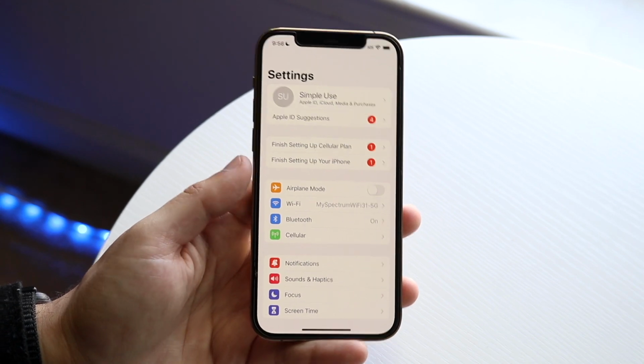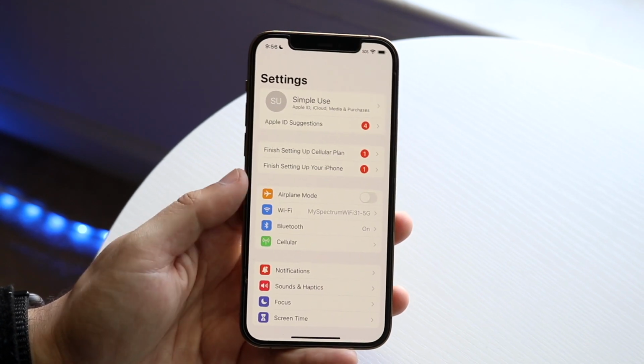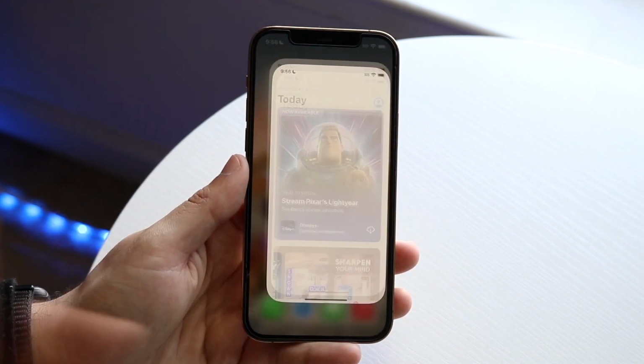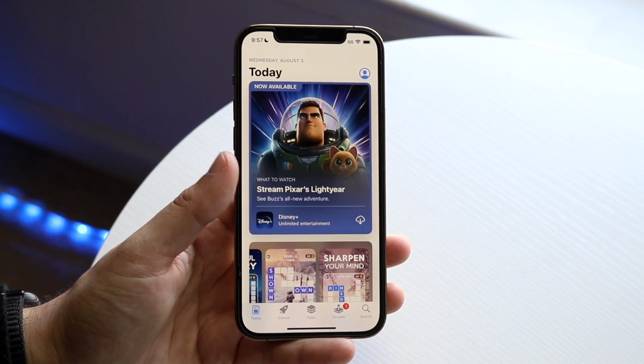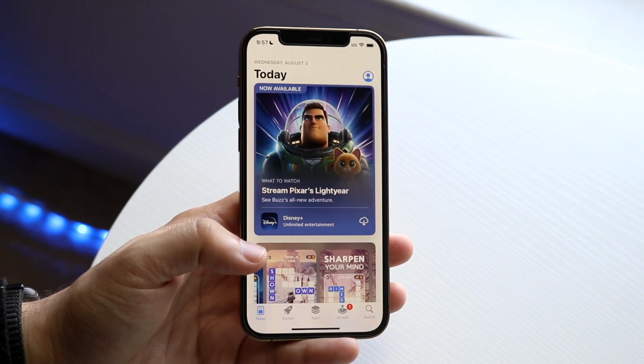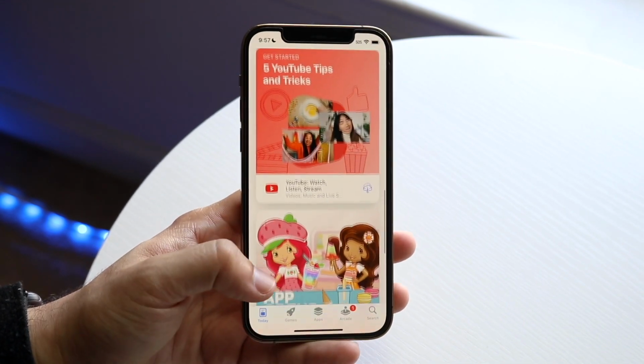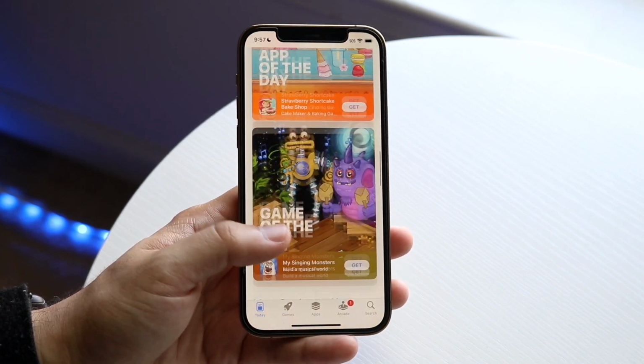So make your way over to your settings. You want to make sure you see you're connected to Wi-Fi or cellular or whatever. You may want to go ahead and make your way over to other applications too. You can open up your app store, and if you're not able to connect to the network, or if it tells you that you don't have an internet connection, well, that is the issue. So make sure you're connected to an internet connection, and that should end up fixing the issue.